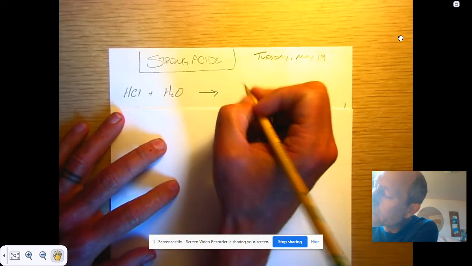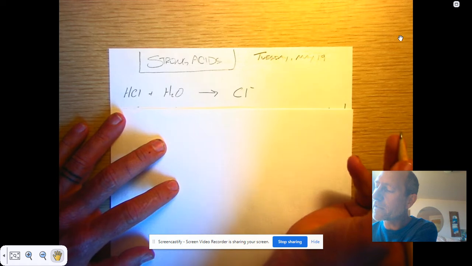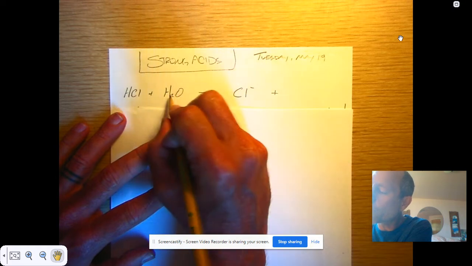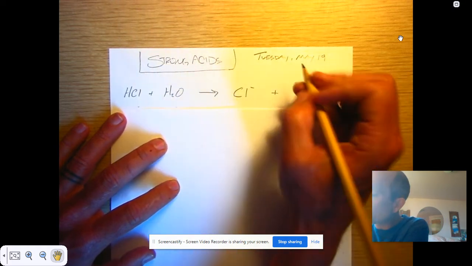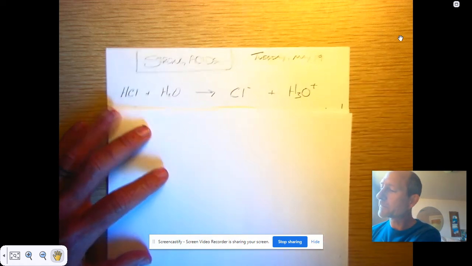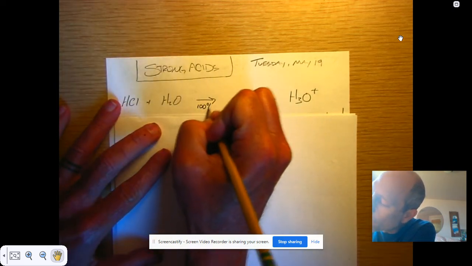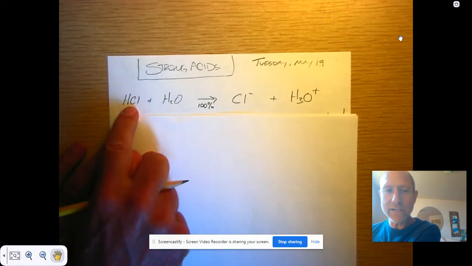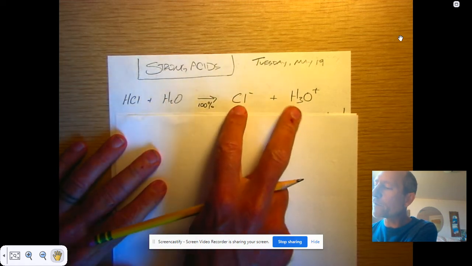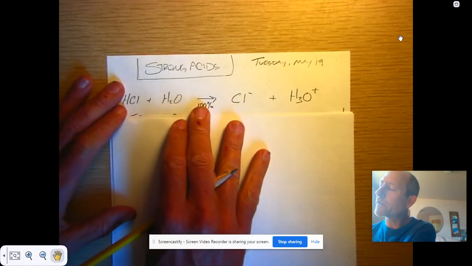So what we're going to end up with is a chloride ion all by itself because this hydrogen ion left it, and the hydrogen ion went to become part of this water molecule, and it transforms the water molecule into a hydronium ion. So the deal is that with strong acids, this happens 100%. Every single molecule of hydrochloric acid that you put in the water is going to fall apart like this. It's going to donate its proton to the water and leave the chloride all by itself.